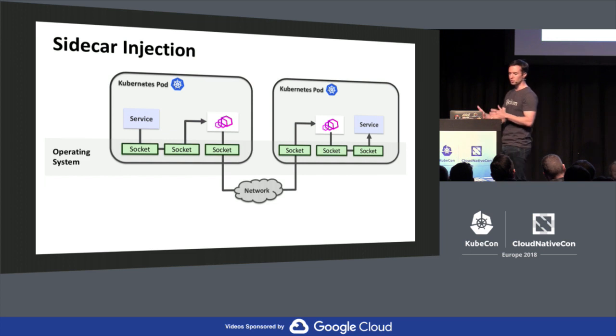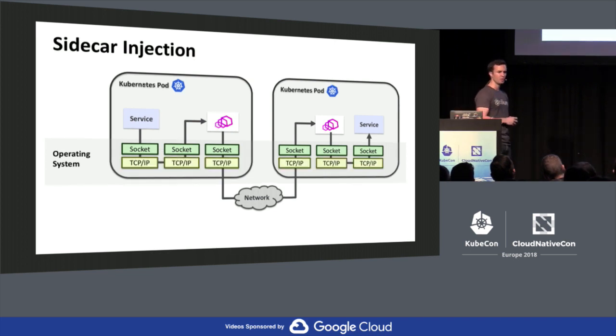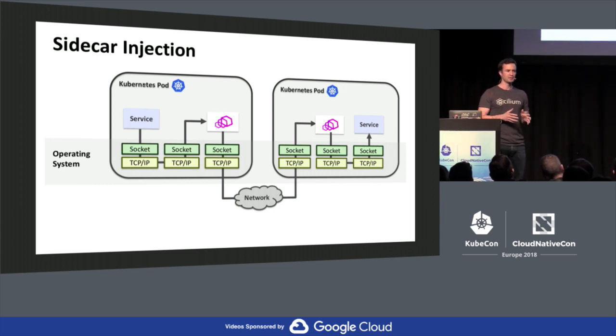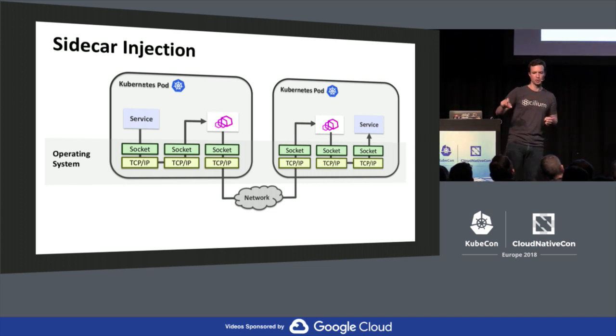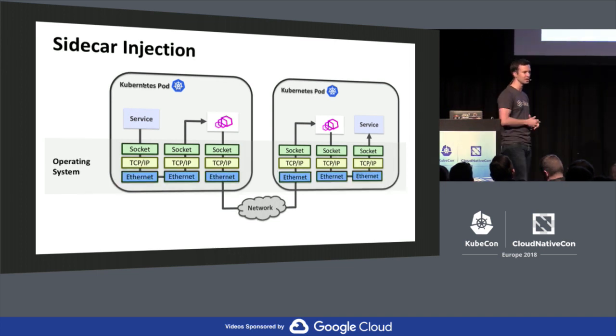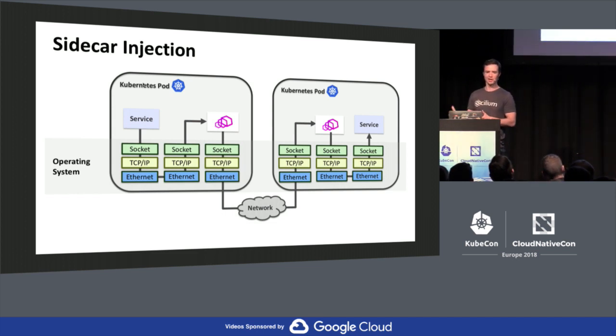So we already went from 2 sockets to 6 sockets. Because if the services were talking to each other directly, obviously we'd also have sockets, but only 2 of them. Then what do these sockets talk? They talk TCP. So we're going through the TCP stack. The kernel itself is not able to forward L3 only, which means that it cannot actually forward TCP only. It needs a layer 2 protocol as well, and basically we're still talking Ethernet here. So yes, let's add Ethernet to the mix. It's maybe a bit surprising that an application is talking to a sidecar and Ethernet is involved.